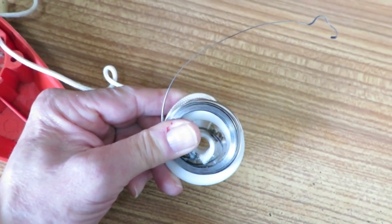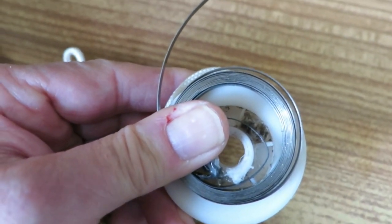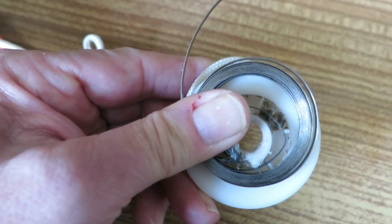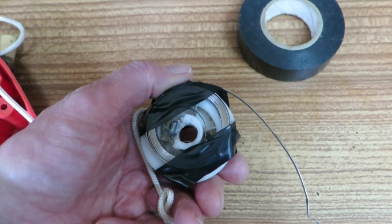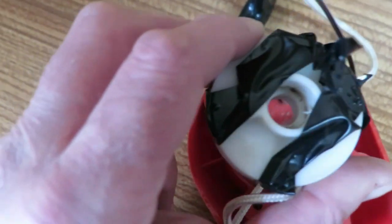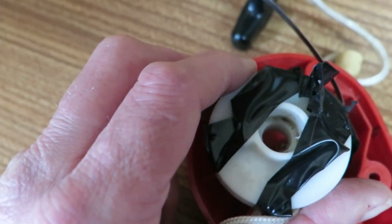Well, I'm there now. So all I've got to do now is put some tape over both sides, but not the centre hole, of course, and that will hold the spring in place. Right, that coil is now safely held in there by PVC tape, and all I've got to do now is drop that into the hole. Sounds easy, but you've got to be pretty clear what you're doing.